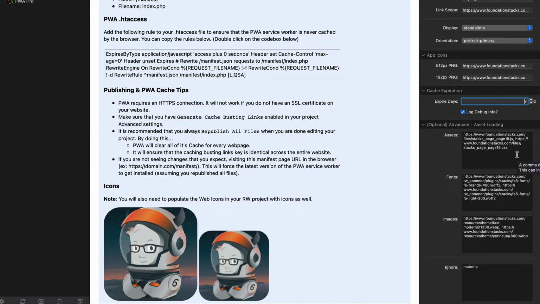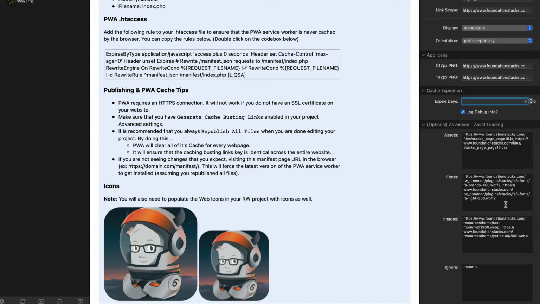So for example here, you have to load every resource. That includes every image, every HTML page, every CSS, every JavaScript file. You can't just put the URL of the web page and assume all of that web page's assets will be loaded. Nope, you have to have a comma delimited list of every URL asset on a web page in order for it to get installed and downloaded once a user installs the app.